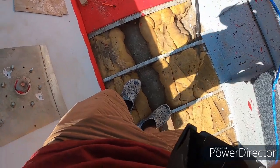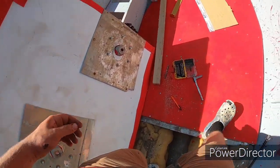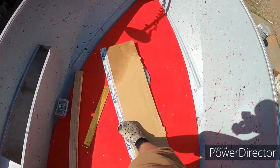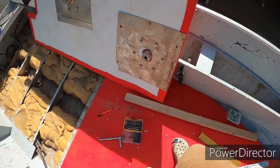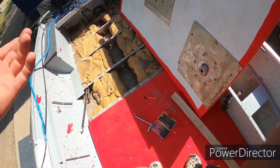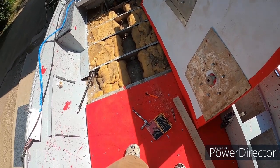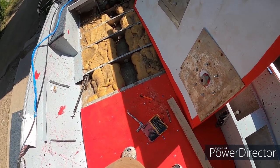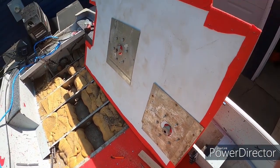Just going out on a limb there to see if they fit. They did in the front. I didn't even think about it until I got the front end, but I thought, well, maybe they put the holes in the middle already, so I just copied the other template. I figured they might go. We'll give it a try here. Hopefully we don't get hung up, but I just wanted to show you that.